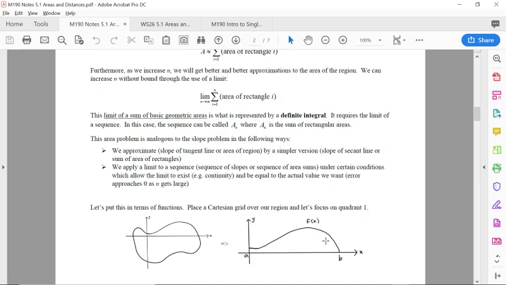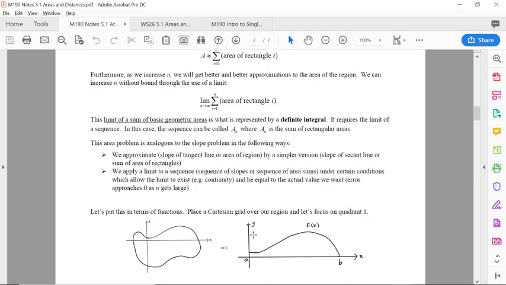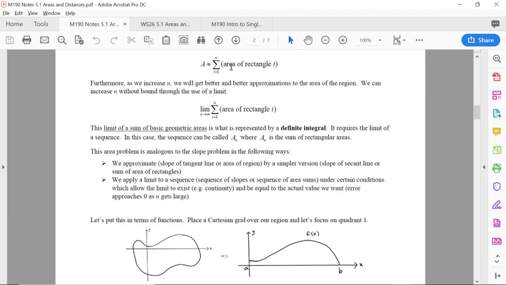If we had 4 intervals, there would be 4 rectangles, so we would be summing the areas of 4 rectangles. That would be a case where we'd write in sigma notation i equals 1 to 4, the area of rectangle i. And we can write that area of rectangle i like a sequence quantity, like a sub i. So we have a sub 1 plus a sub 2 plus a sub 3 plus a sub 4, where each of those terms in that sequence would be associated with the areas of the rectangles.